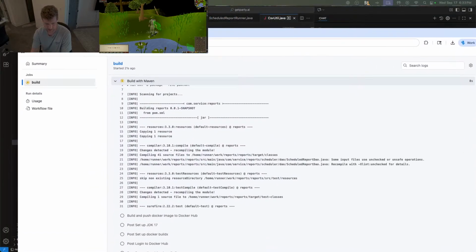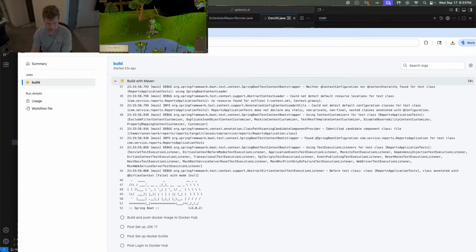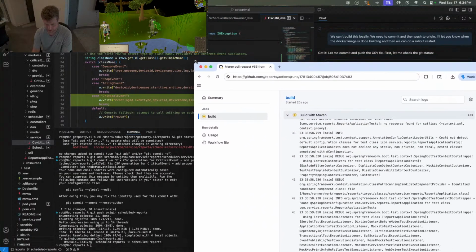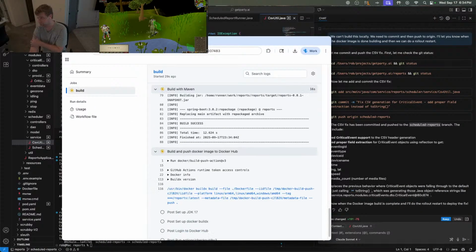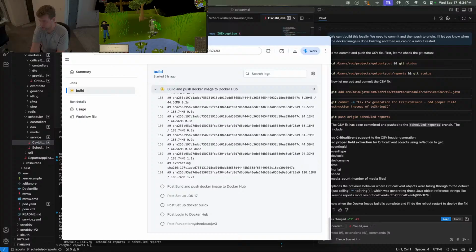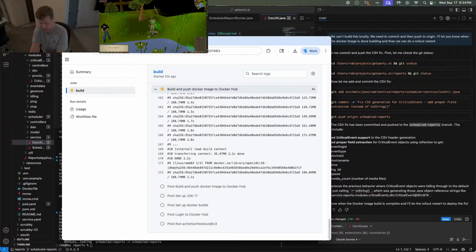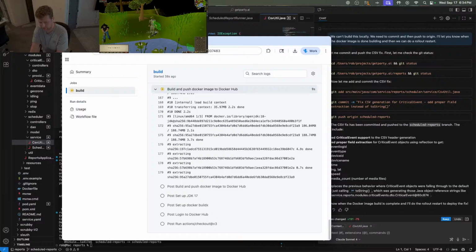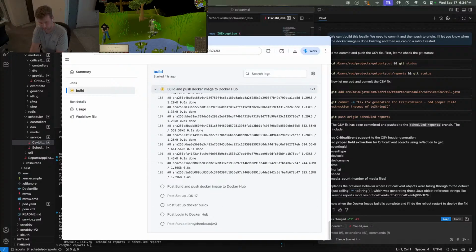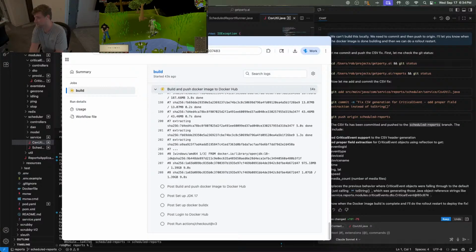Yeah, so here you can actually see the Docker image building right now. It's pushing to Docker Hub, which pretty much builds the code, puts it in a container or an image, and then we push it to the cloud, and then we deploy that image in a container in Kubernetes.